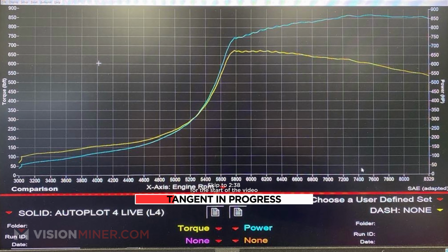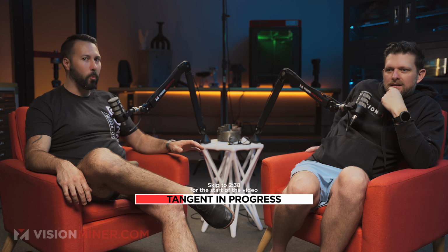How many pounds are you running? That turbo will probably be pushing up into the 50s, maybe touch 60. We'll kind of work our way up to that point. What part of this engine is still original to support that? The block, the block head, is. It's a closed deck block, actually, but it's got sleeves. The crank is forged from the factory. They're actually pretty robust. Nobody's broke a crank yet.